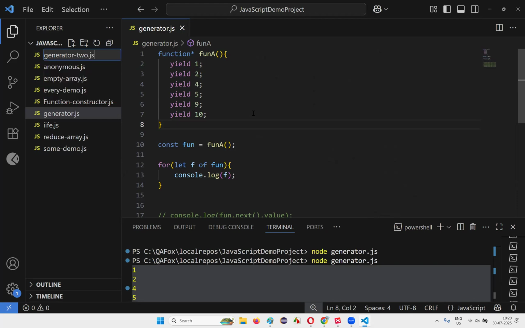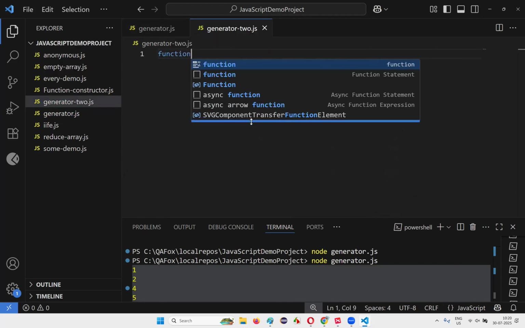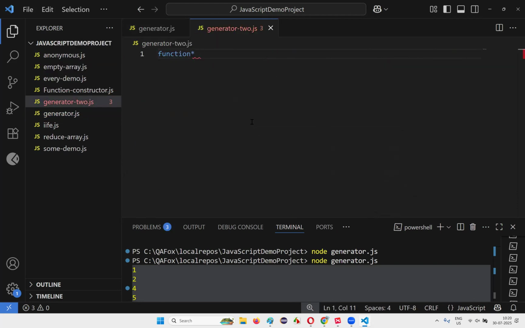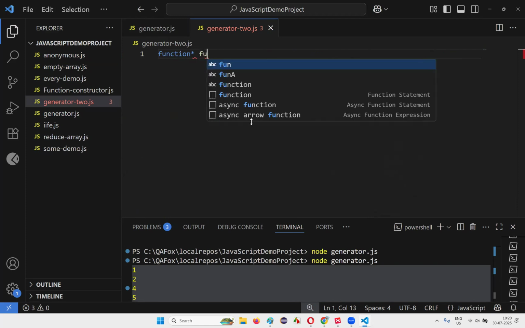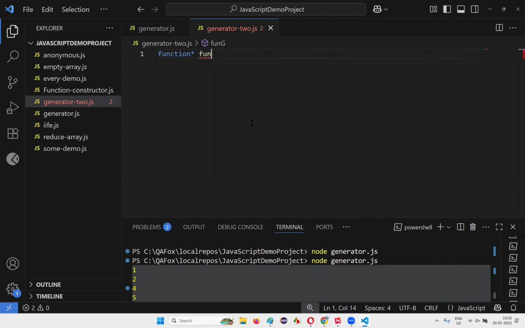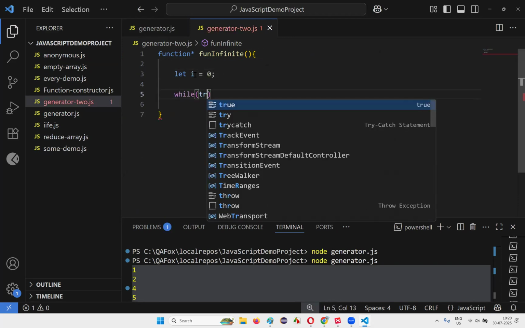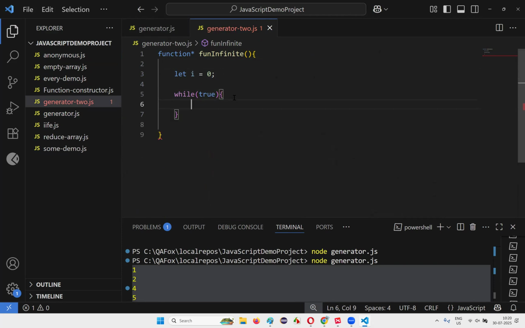generator-2.js I'll write, and here I'll create a generator function, function star, fun infinite, just give some name, that's okay. Inside this write the logic: let i is equal to 0, the initial value of i is 0, then while true, I am making the while always true, so this while loop will be iterated infinite times, right?